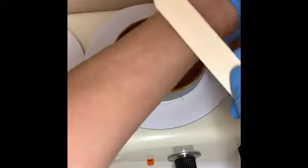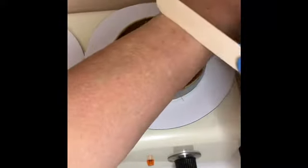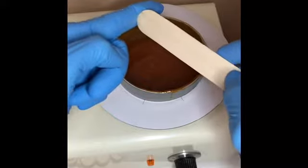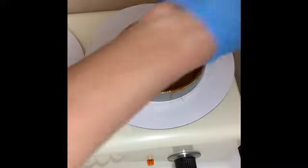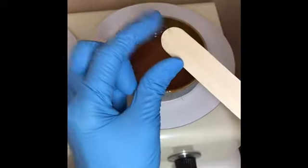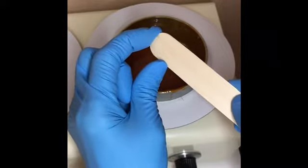Let's review. Strip wax is applied with the wax stick at a 90-degree angle, so you need to load almost half the length of the stick when using strip wax to get the most out of it. But hard wax is applied with just the tip of the stick — you don't need to go past an inch on that stick for application purposes.